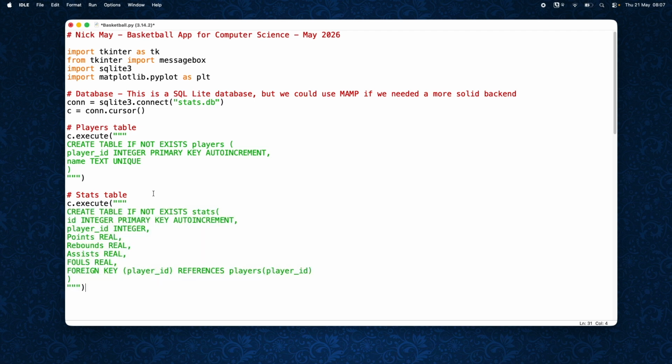Okay, there we go. So now we've got the first table created, we've got the second table created, we're using the primary key from here, we're bringing it in as a foreign key, and you can see it references the players table as the player ID. So that should be correct. Now, if that runs, we want to commit those changes. So we're going to go to the connection and we're going to say, if that runs at the start of the program, commit those changes and make that file, okay? So that's our database. We've set up our database section, so that's fantastic. I'm pretty happy with that.